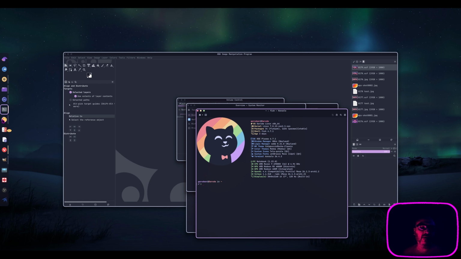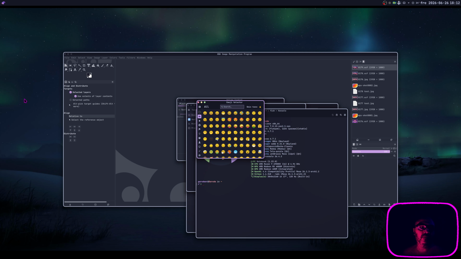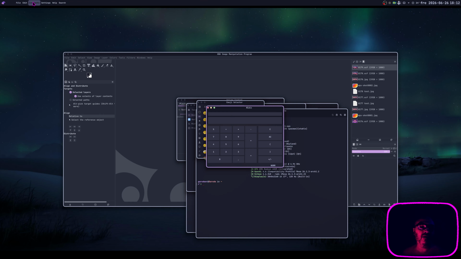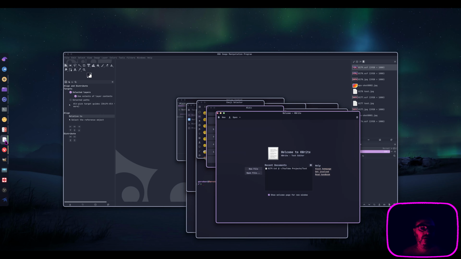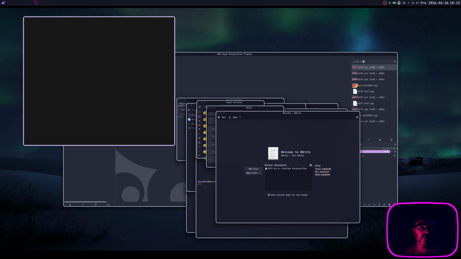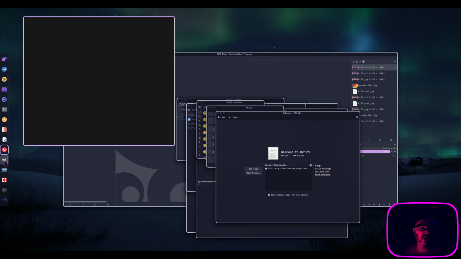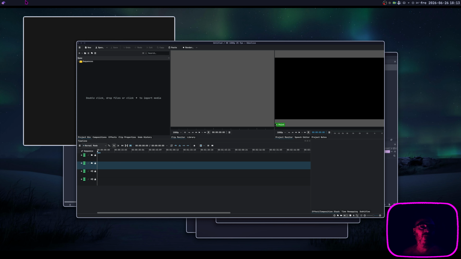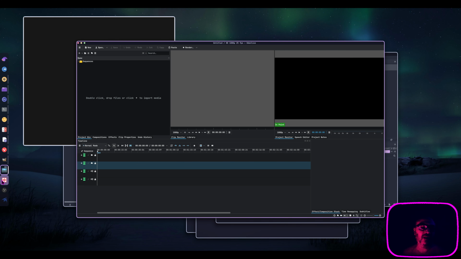Terminal, fine. This one doesn't have a menu. I think, yeah, it has this one. Nice. Nice. Vivaldi doesn't have, GIMP doesn't have, Kdenlive. Let's see. No? Oh yeah, it has, okay. I misclick on the desktop.